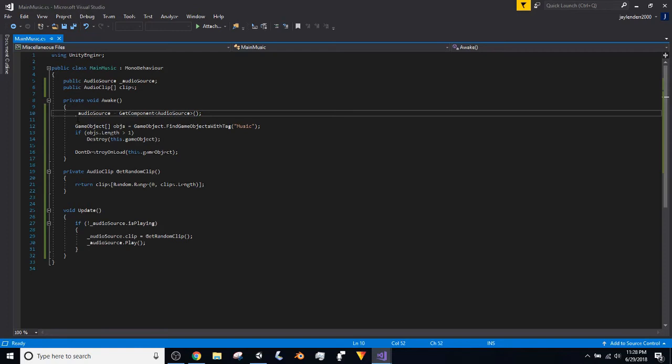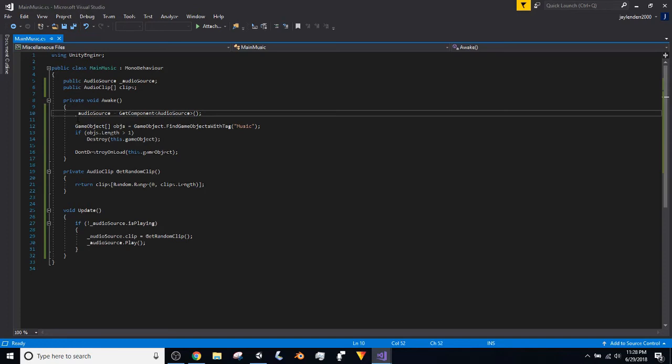So if you want your music to continue throughout menus, this is how you do it. Otherwise, you don't need this. But the other problem is, let's say you have your main menu and it plays music, and then you go to your next menu and it just continues playing the music.